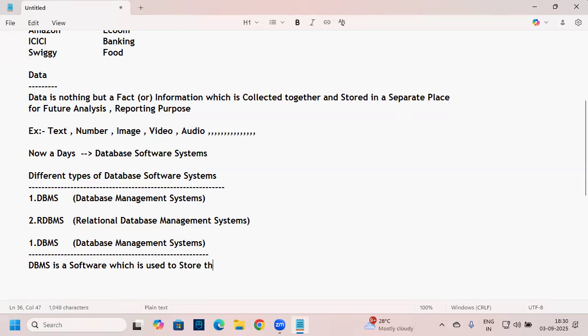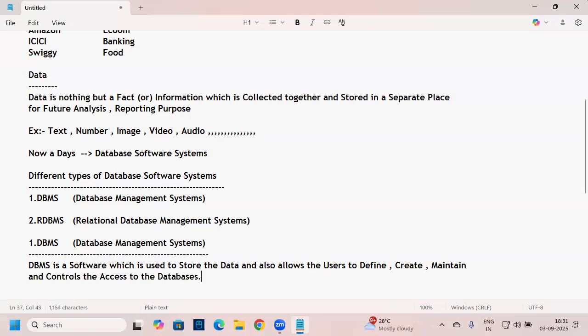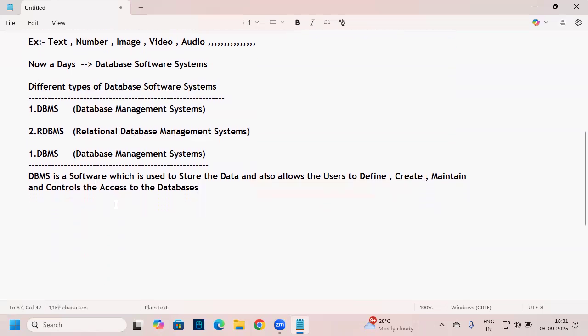Not only that, it also allows the users, meaning developers, to define, create, maintain, and control the access to the databases. This is the definition.